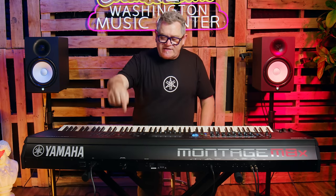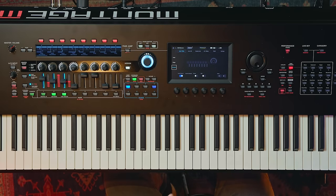The other thing, because it's an audio and a MIDI interface, you connect this cable and you can monitor all of your stuff coming from the DAW through Montage M's Pure Analog Circuit 2 output. So things sound really good. You can play virtual instruments using this with the single cable because you're hearing the audio of the virtual instrument. You're using the MIDI component to control it and play it in real time. That's really cool. That's this workflow, this connection.